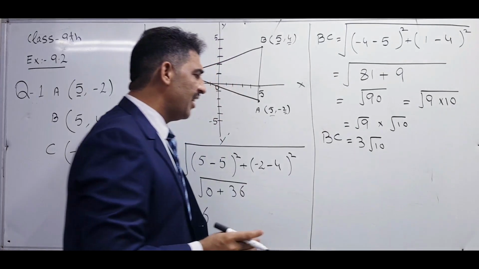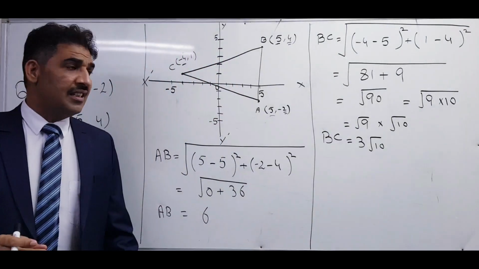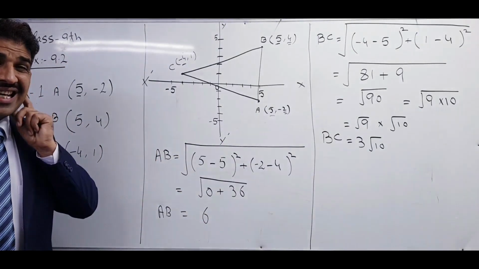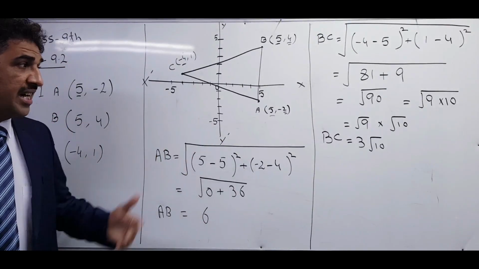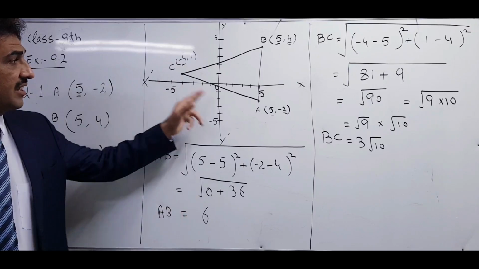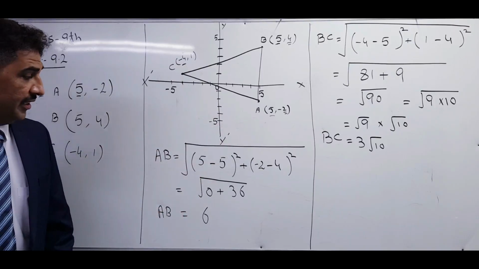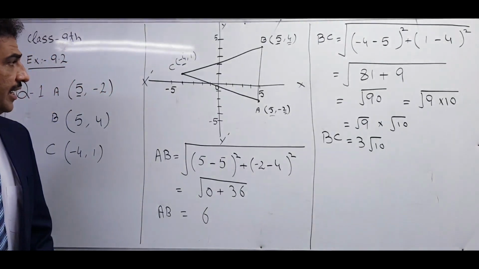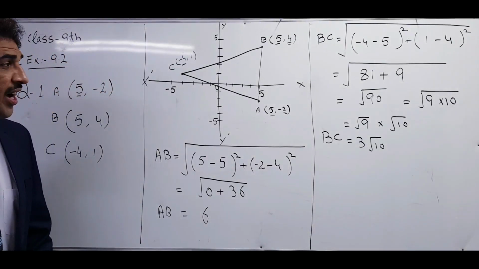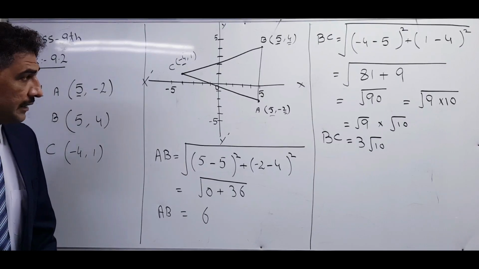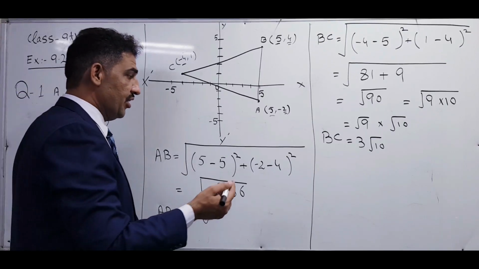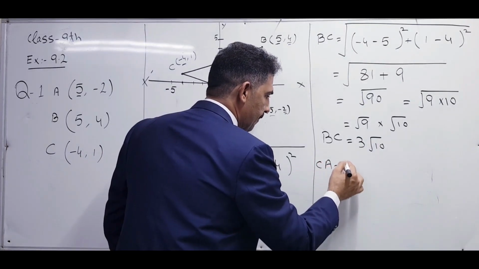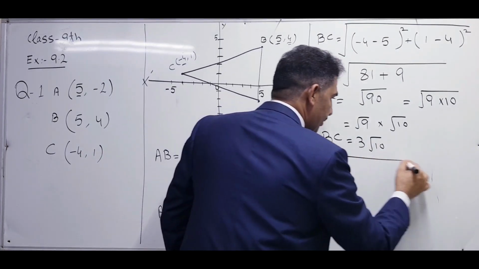One thing is very clear: it is not an equilateral triangle, because for an equilateral triangle all sides must be the same. Here two sides are different. Now we will check the third side. If the third side has this answer or this answer, then it's an isosceles triangle. Now which side is remaining? To find out the length AC, good, or CA. AB, BC and CA is also correct, according to the formula.